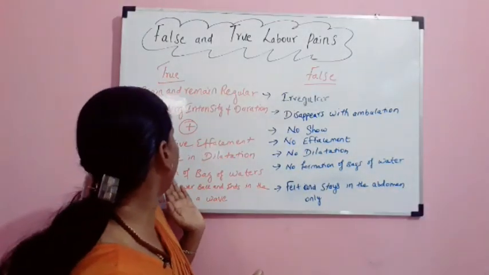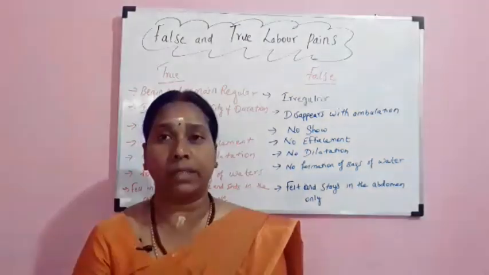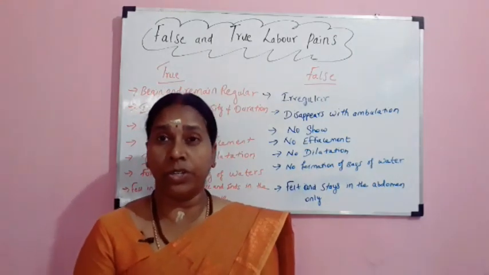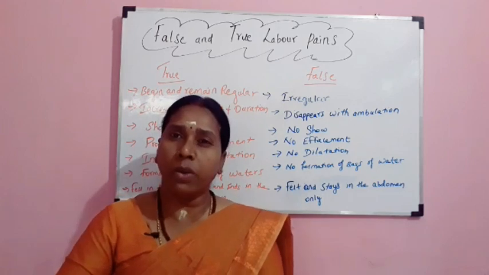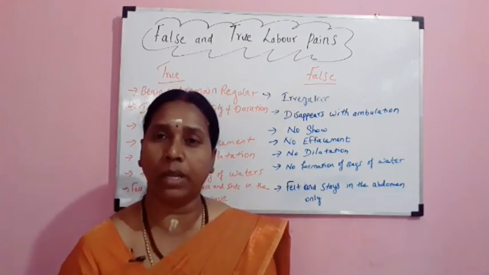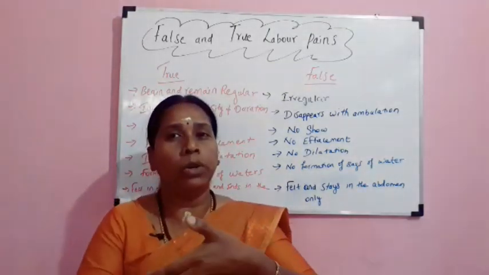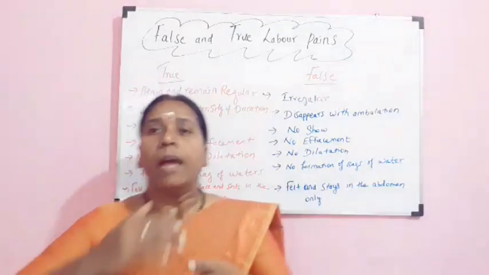And then coming to formation of bags of water. What is formation of bags of water? I already said the labor is going to get initiated and the uterus is thinning up, so the uterus is giving way for the fetus to come down. The bag will become loose at the lower uterine segment, so it will form bags of water.